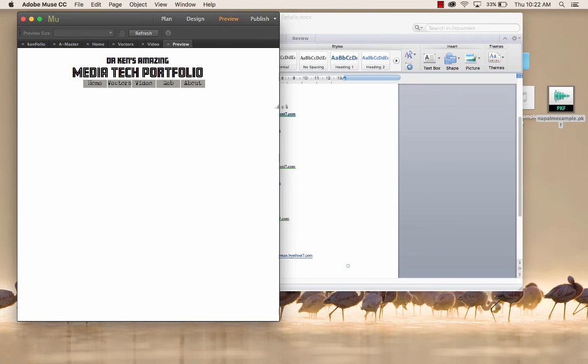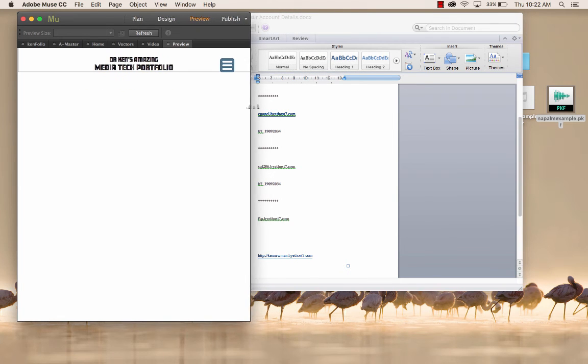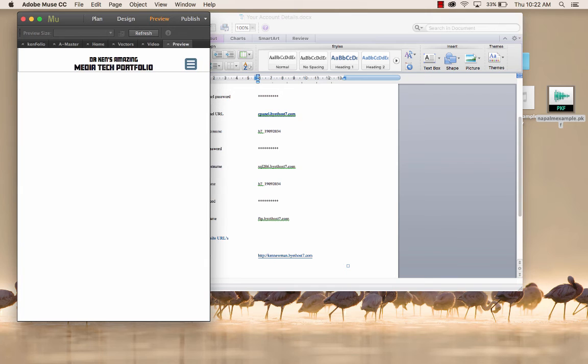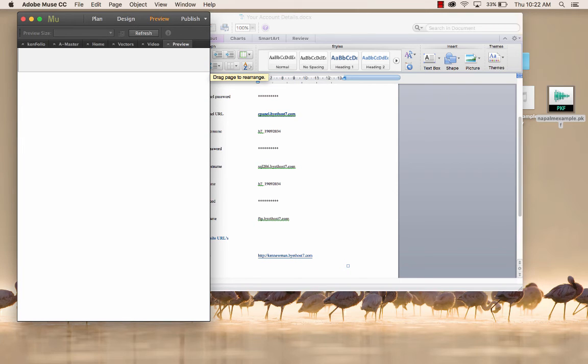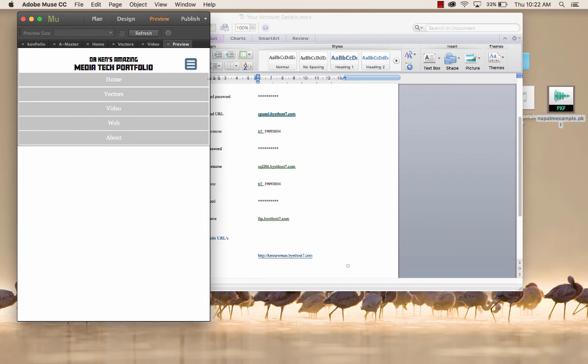So there it goes to 600, and then we're into our mobile style. And there's a bit of a problem here that on the active state I've still got a solid color, so I'll need to go and fix that.